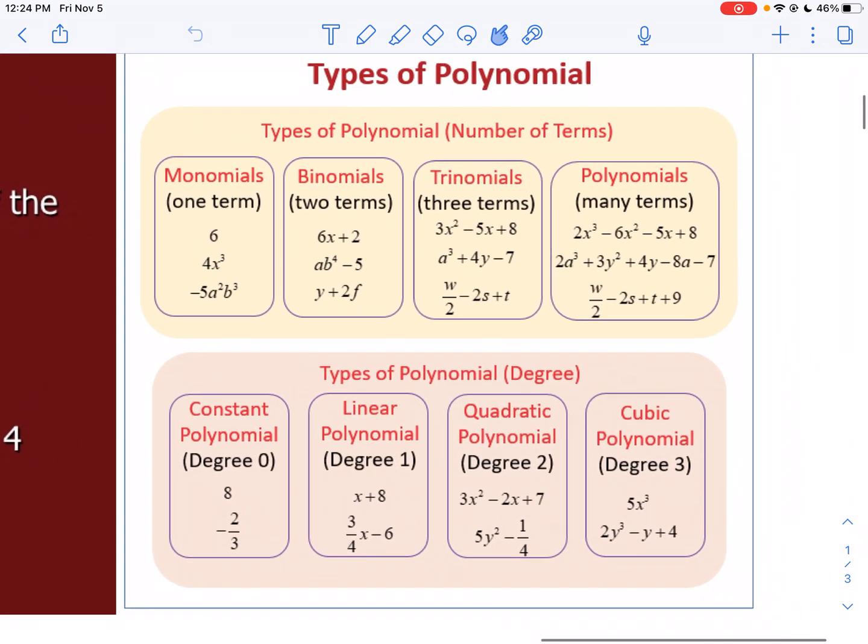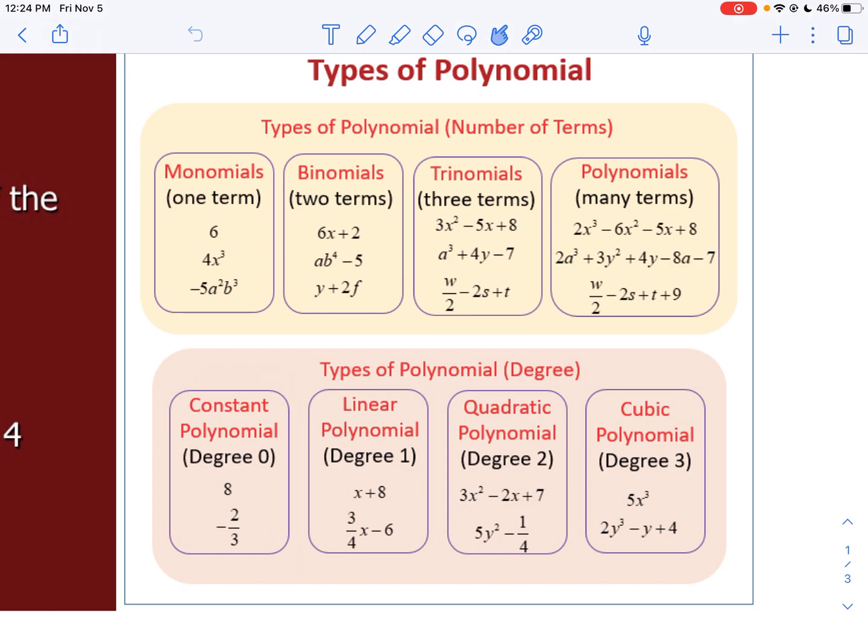When we classify polynomials, you can classify them in two ways. One is by the degree we just talked about. We'll look at this one. So if you have a degree of 0, that's called a constant. You know, there's no variable at all. If you have something to the first power, that's linear. That's what we've been studying the whole year. If you have something to the second power, it's quadratic. To the third power is cubic.